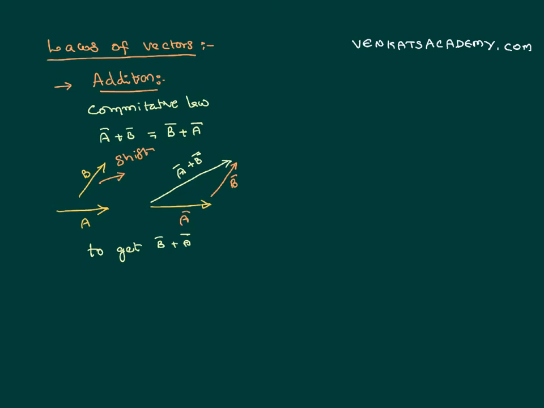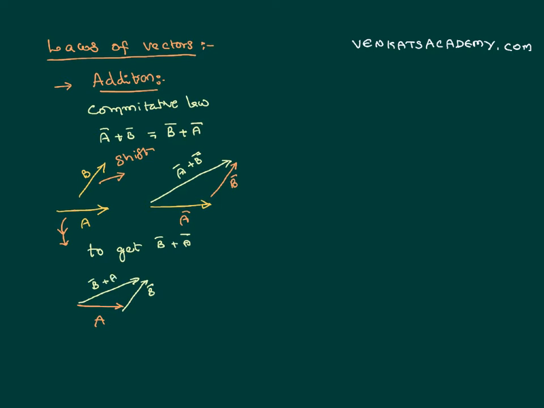What I will do differently now is keep the b bar as it is. I am neither going to change its magnitude nor its location, nor the direction. I will just keep it as it is. Now I will shift this vector a bar because I want to add a bar to b bar in such a way that the head of the b vector is at the tail of the a vector, something like this. This vector a is similar to that vector. I have not changed its magnitude, I have not changed its direction, I have just changed its location by shifting it parallelly. Now this is b bar plus a bar.